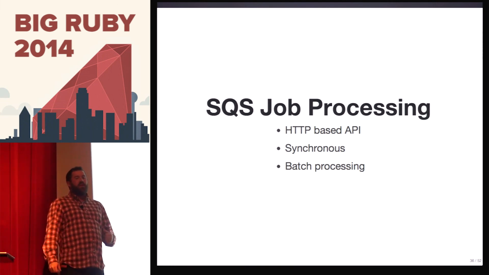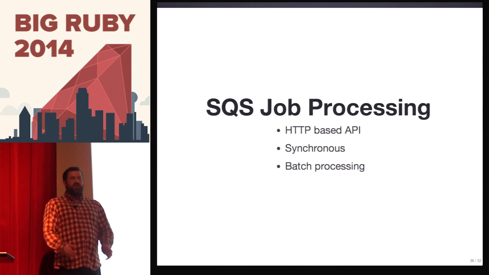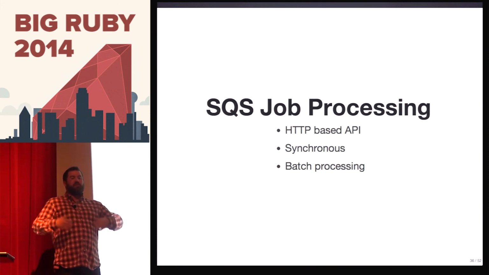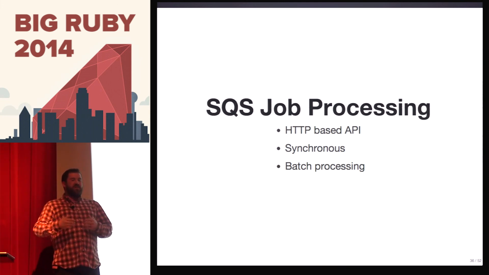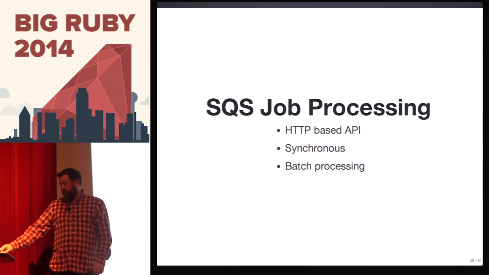But it does have some really nice things in that it allows us to do batch processing built in. We can send it batches of varying sizes, and it will treat all of those as a batch of messages, and it will let us fetch them back down as a batch of messages. But not necessarily the same batch we sent in, but that's okay. We can just parallelize these requests and get a lot more done in that 20 millisecond window. So it probably balances out okay.